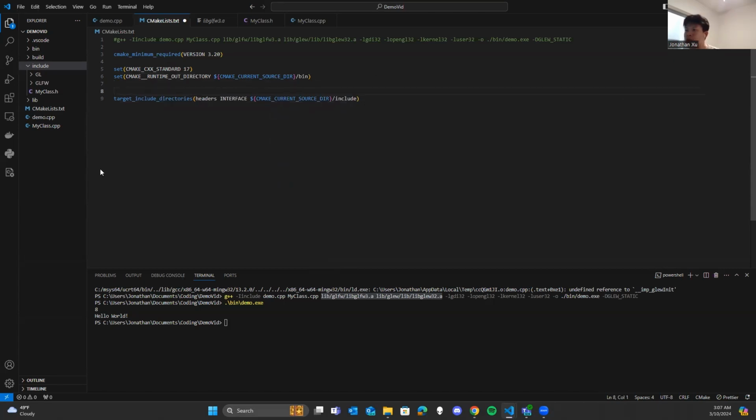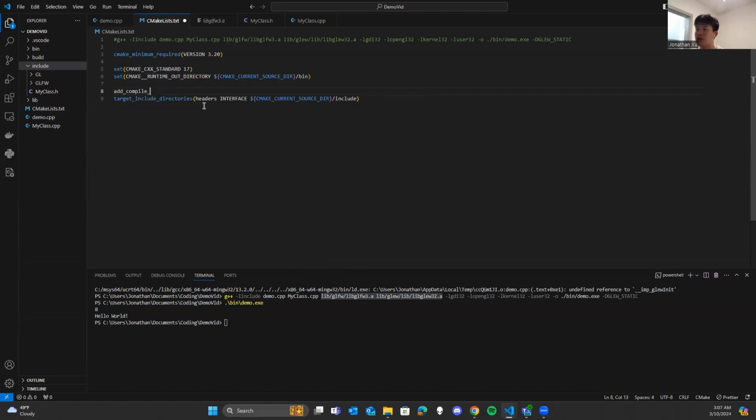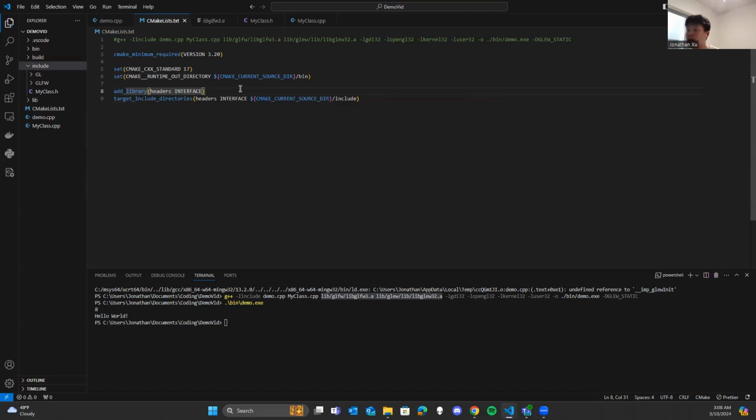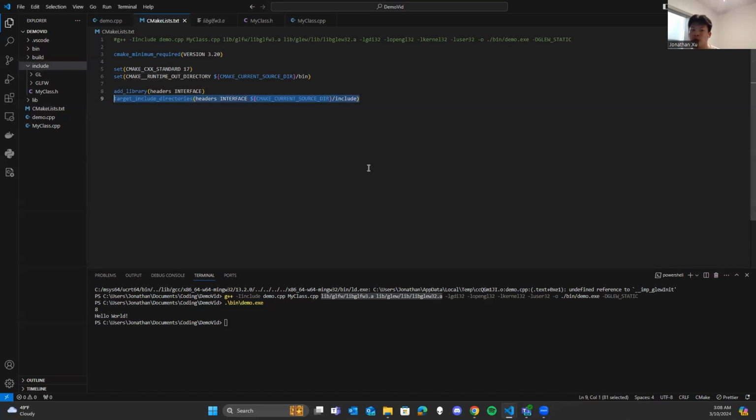And what's actually happening right here is with the name target, we're kind of targeting a headers library. So we need to include a library for this, library headers, which is just an interface. I probably should have gone over that first, but we want to add this headers as a potential library for us to build against. And we're specifying what include directories to look within.